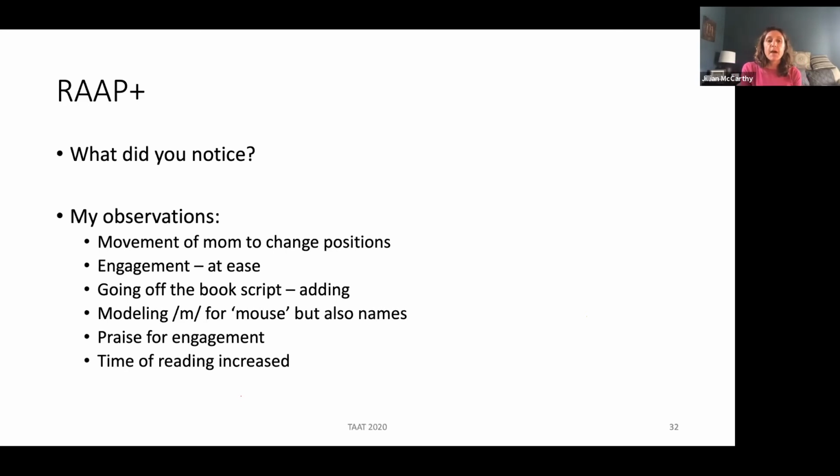And so the other thing to note with this little guy is that as they continued to do this, mom even reported that he had not said her name previously, and he actually was starting to say her name. So at the end of the 8 weeks, he was trying to vocalize her name. And dad was like, hey, when are we going to start working on the D sound?